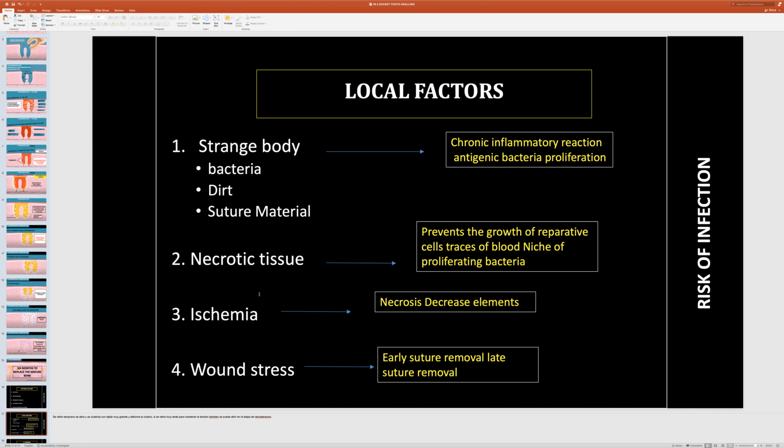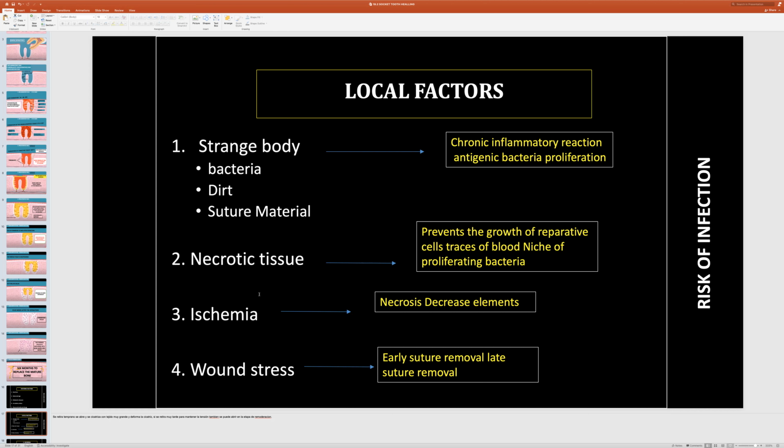So if we have a lot of bone or gum tissue that has died, the cells will not be able to take it out and it will get in the way of the repair. So when I'm saying that the macrophages and the neutrophils eat the dead tissue, I'm talking about tissue that cannot be seen by the eye. So a small tissue that is not visible to the eye.